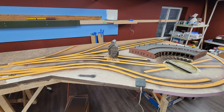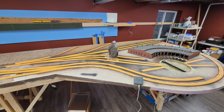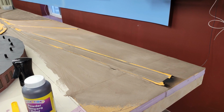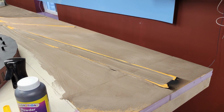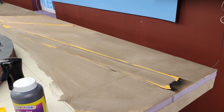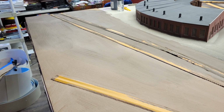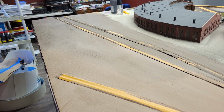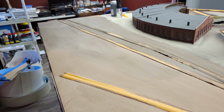The bookcase took almost all my time for most of the rest of the month. On July 19th, I did find a half hour or so to tape all the tracks in preparation for plastering. Finally, on July 27th, the bookcases were primed and I took a break from them. I actually found time to apply plaster to the area behind the engine terminal, including around the standard oil tracks. If you look close in this shot, you can see where I darkened the plaster a bit right around the two oil loading tracks. It looked a lot darker when it was wet, but the plaster lightens significantly as it dries.